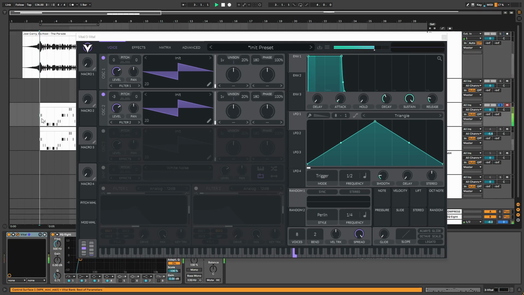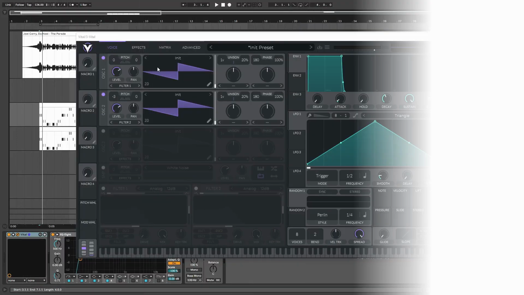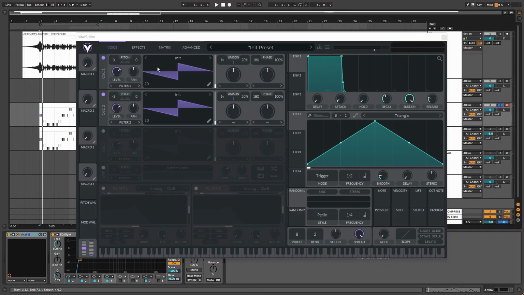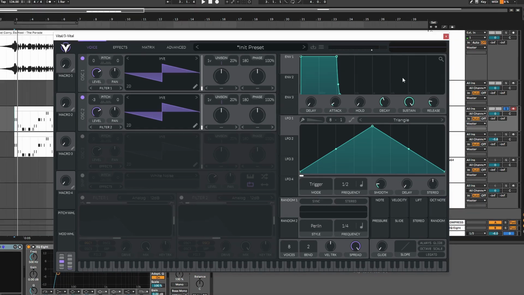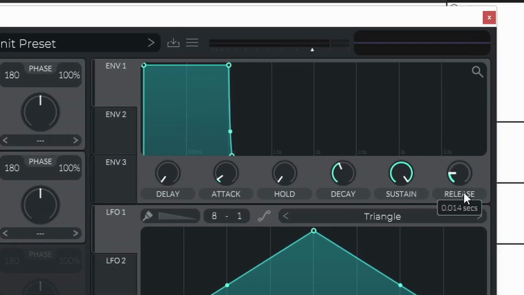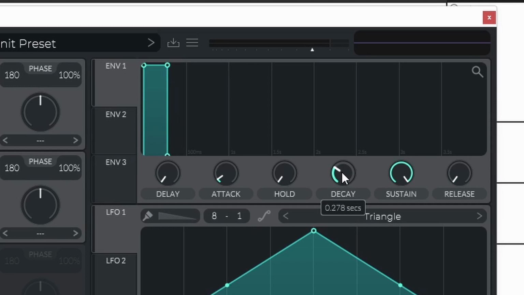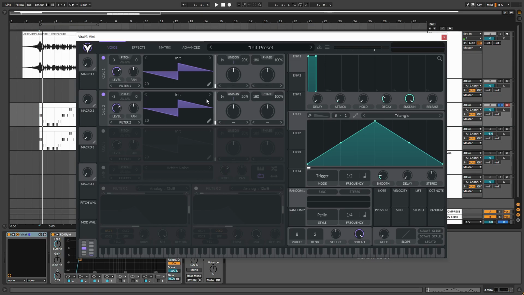As you can hear. So the next step for me would be to adjust the envelope. I always say this in my tutorials, the envelope is so important to get a good feel of what the sound is going to be, so we'll do that right now. We can leave the sustain all the way up, but I'm going to decrease the release because there is basically no release. We're going to set the decay a little bit lower, just like that, around 250 milliseconds, and I'm going to leave the attack as it is as well. So now that we have our envelope, let's go to the next part.